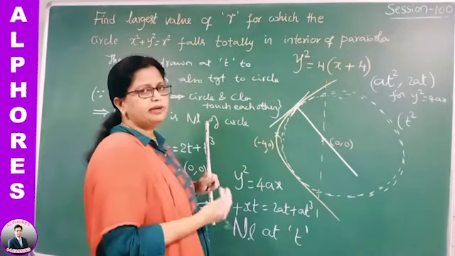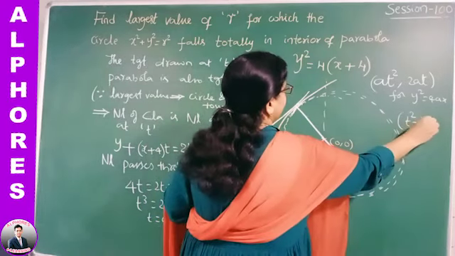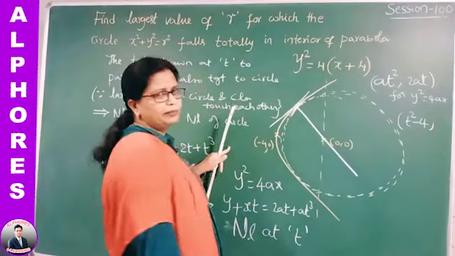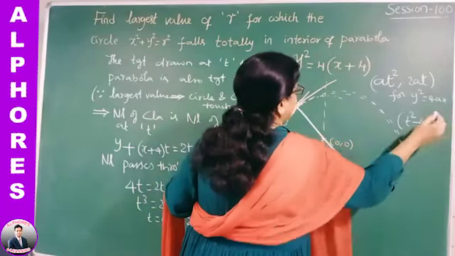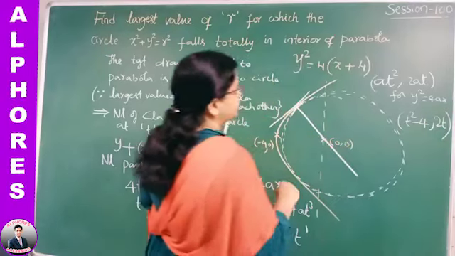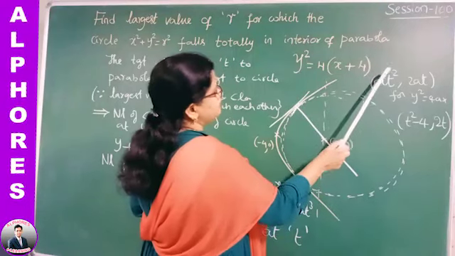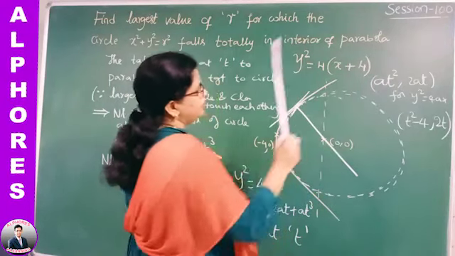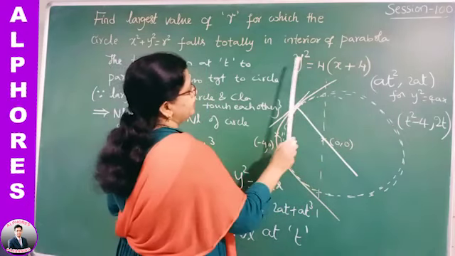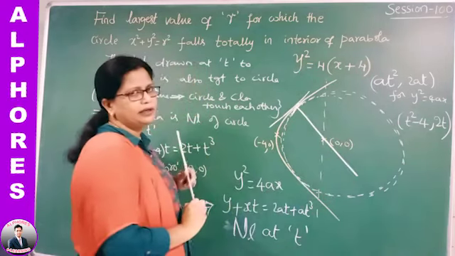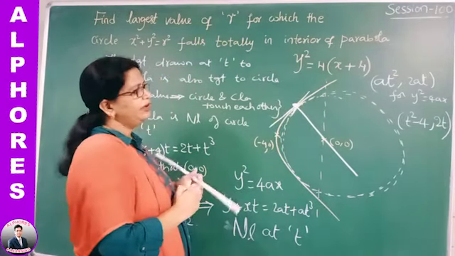Now what is that 4 value? The vertex is minus 4, 0, we just add that. So t square minus 4 comma, what about the ordinate? It is 2t, and to this you are adding again 0. So actual value is (at square, 2at), to this just add plus alpha, plus beta, which is the vertex. I have taken adding minus 4 here, 0 is there, so this is the point. And this point is exactly this one. So what is the point you got here?